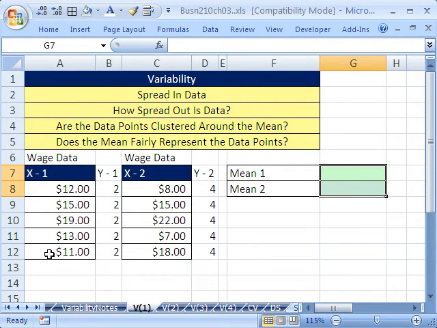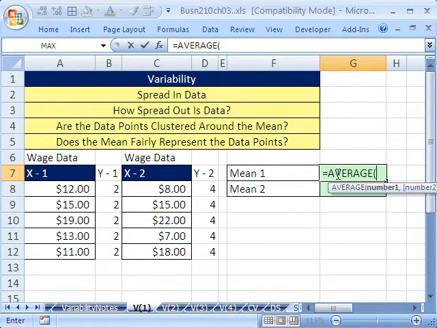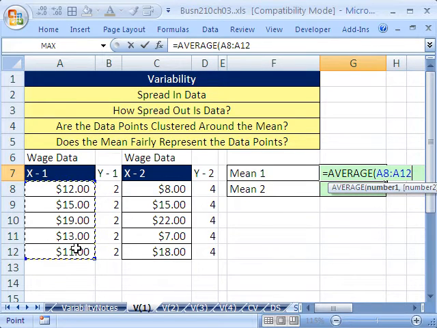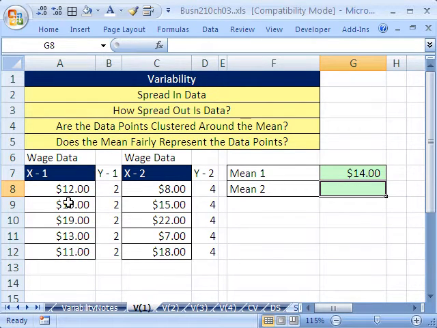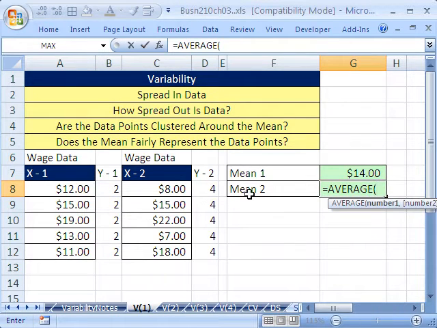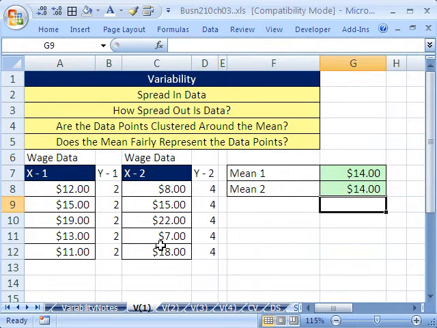We have two data sets, wage data set one and set two. Let's calculate the mean for both. So I'm doing my average. $14 is the average for this, equals average for the second one. So the mean for that one, 14.